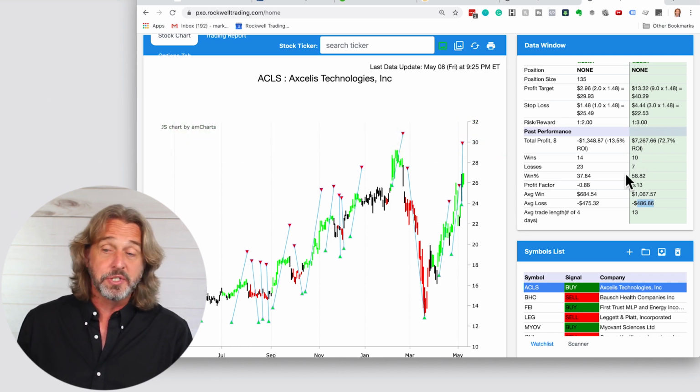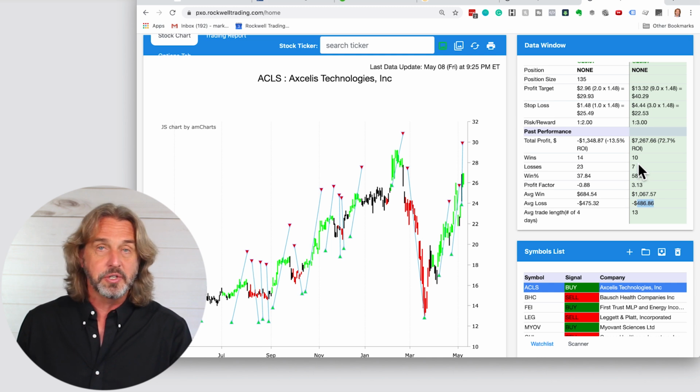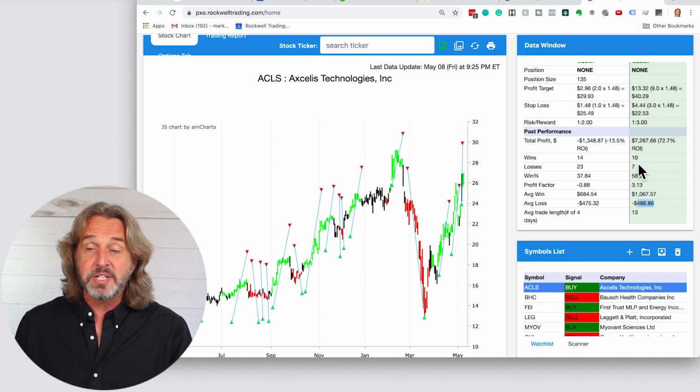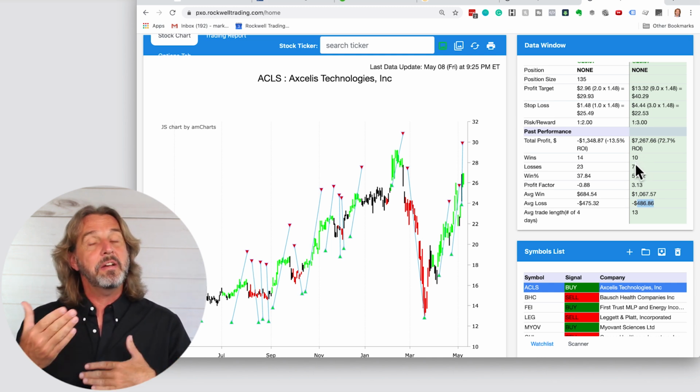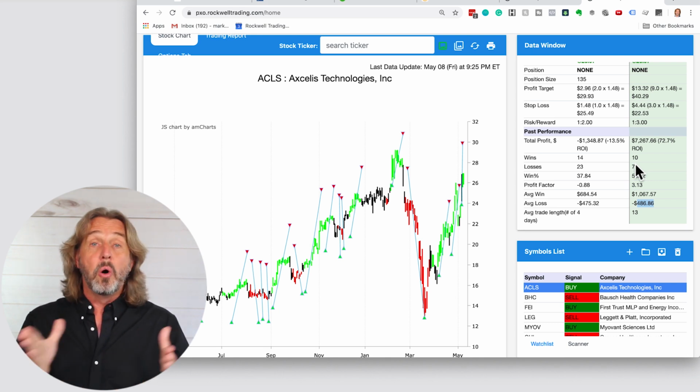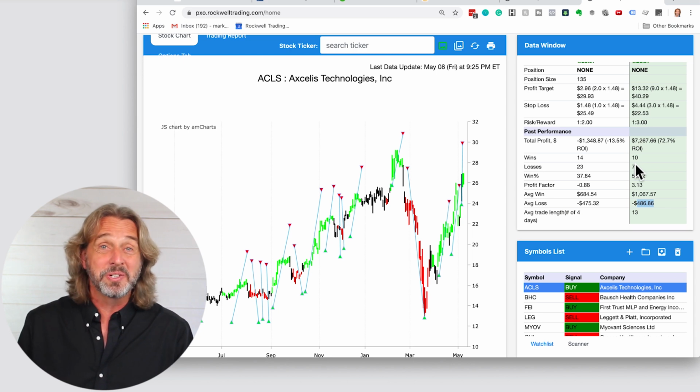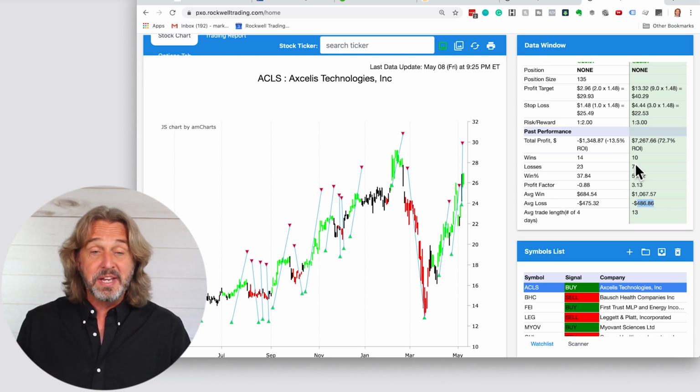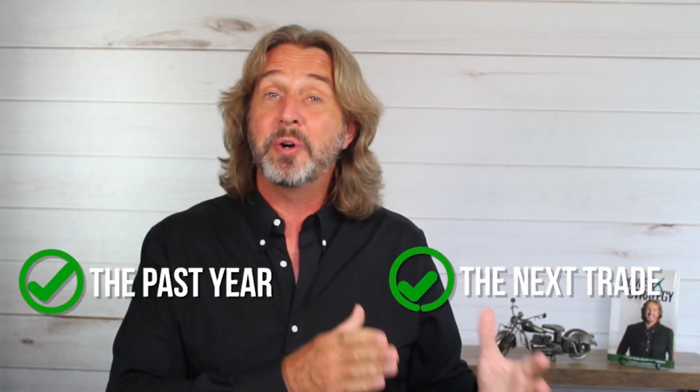Now, for this particular stock, we had 17 trades according to the PowerX strategy. So this definitely meets my criteria, and 17 trades give me a pretty good idea if this stock would have performed well over the past year. Now, I'm not planning to trade this stock over the next year or so. I'm only planning to trade this stock for the next trade. And if it has performed well over the past year, it is very likely that it will show a very similar performance over the next trade.